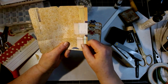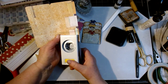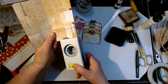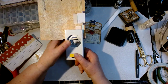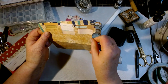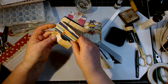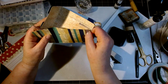You could also just put these down and measure the center mark, which is like 1.5 inches in, because you know, this is a 6 by 6. Measure the center and then just do the center in the center of your thumb notch here. It just seems faster for me, but it may not be for you. Okay, so there is our second and third. There's our fourth still. So let's do one more.